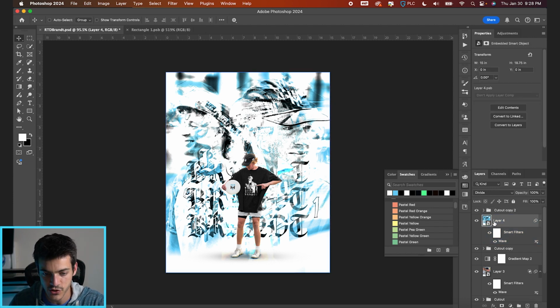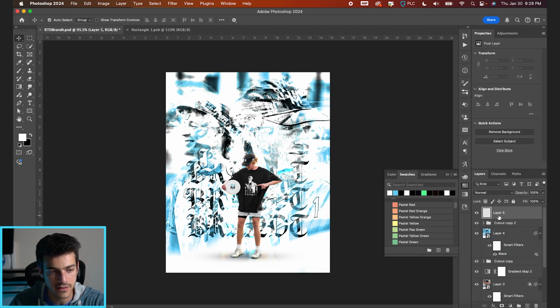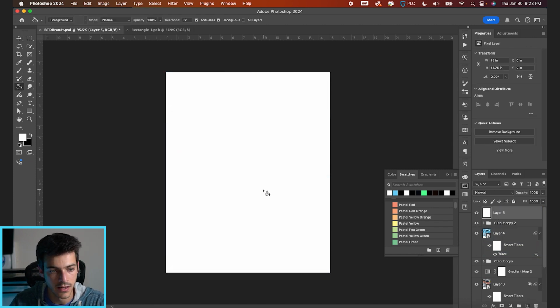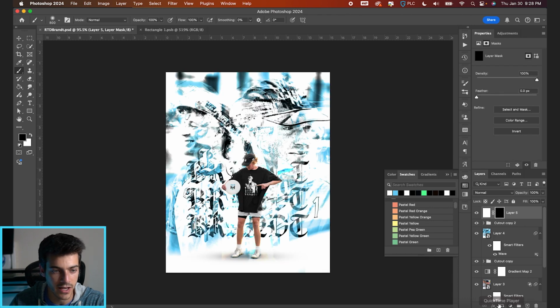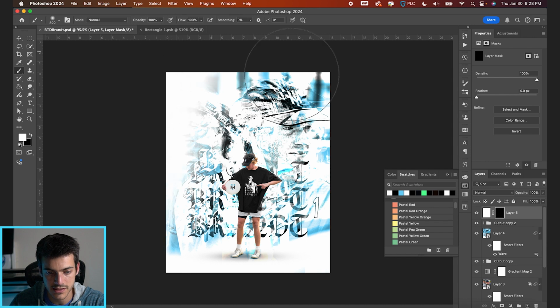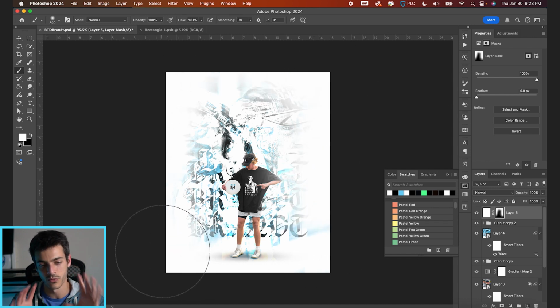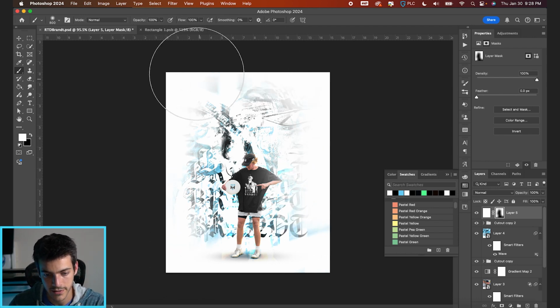So let's take this textured wall, and I kind of want to give it more of a gritty border. So let's take a white fill layer, and let's invert the mask. So it's a black mask. And now if I were to brush on the edges, this is kind of the concept I want, but I want more of a solid, what's it called?